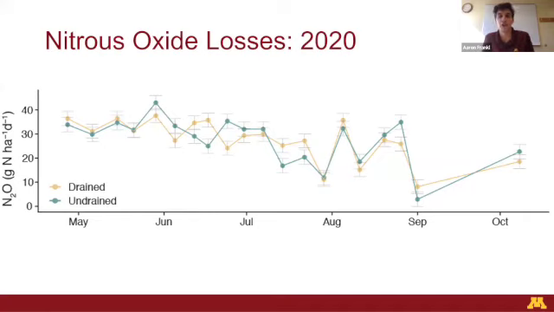Yeah, so taking a look at the actual data. So unfortunately, due to a machine being down, we don't have data yet from 2021. So we're looking forward to seeing the 2021 data. But we have 1 year of data here in 2020. And here in yellow is the drained sections, and in blue is the undrained sections. And this is nitrous oxide flux. And so what we do know, at different points throughout the growing season, we had higher nitrous oxide fluxes in the drained, and in other parts of the season, we had higher in the undrained, depending on the water levels in the soil and the moisture. And so what we do know is this is definitely a major source of nitrogen loss in our system. We know that there is a significant amount being lost to gas. And we're curious to see going forward, does that continue to happen over the years? Do we continue to see nitrous oxide as being a big source of losses as the drained sections move towards equilibrium?